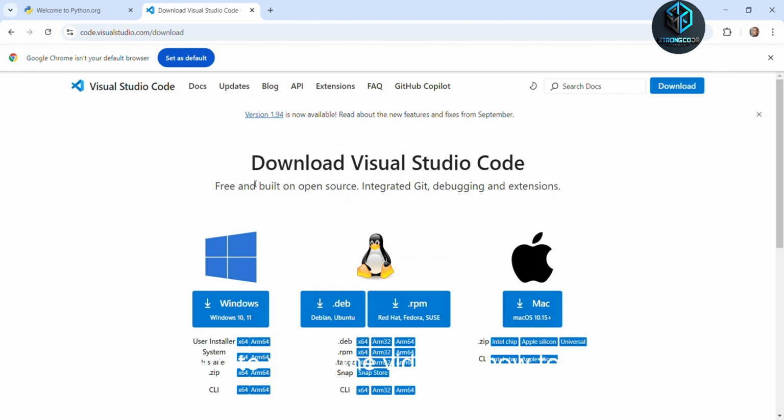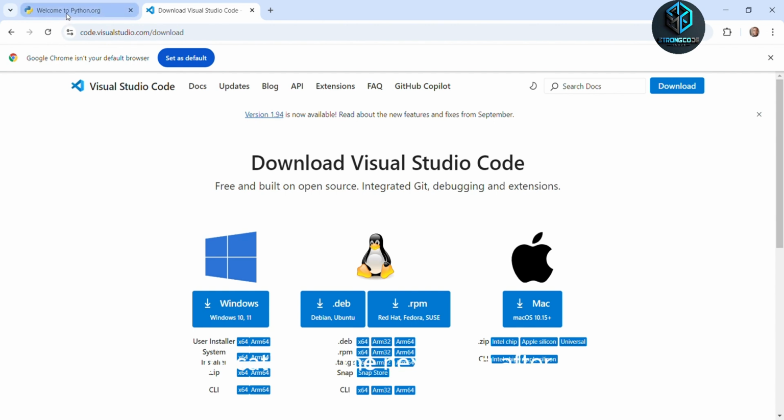If you want to watch the video on how to install this, click the link below in the video description to watch the video that will guide you on how to install Visual Studio Code and Python on your computer. So when you are done doing that, go to download history and click on install. So you run the application.